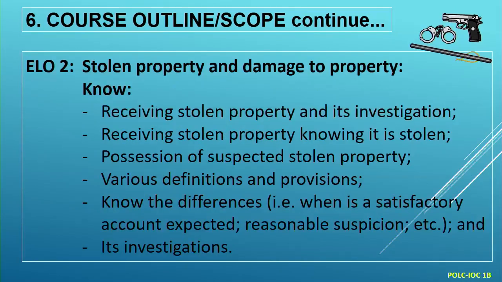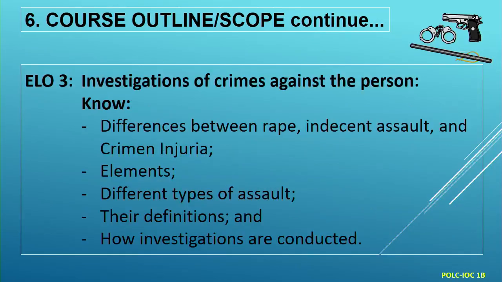Exit learning 2, stolen property and damage to property. Please know receiving stolen property and its investigation, receiving of stolen property knowing it to be stolen, possession of suspected stolen property, various definitions and provisions you should know. Know the differences when it is satisfactory, account, expected, reasonable suspicion, etc., and its investigations.